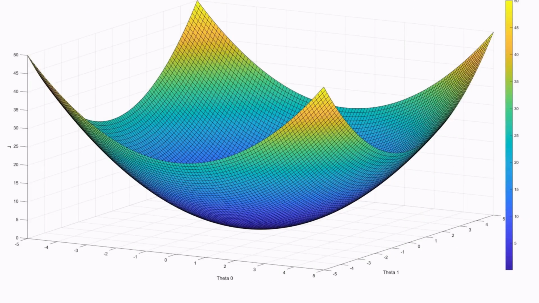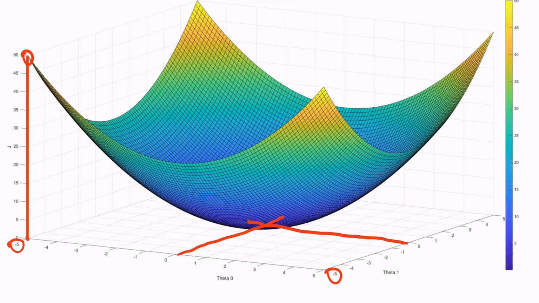For example, the value of the cost function at the points theta 0 equal to -5 and theta 1 equal to -5 will result in a cost of around 50. And as we can see, this is a very high cost in this figure. We now can conclude it is a pretty bad hypothesis for our dataset. As you can see, the minimum of our cost function will lay somewhere around the point theta 0 and theta 1 equal to 0.